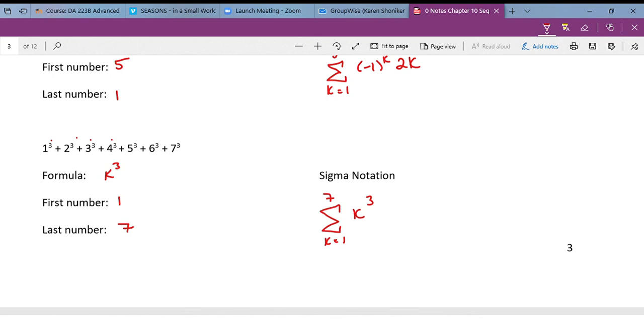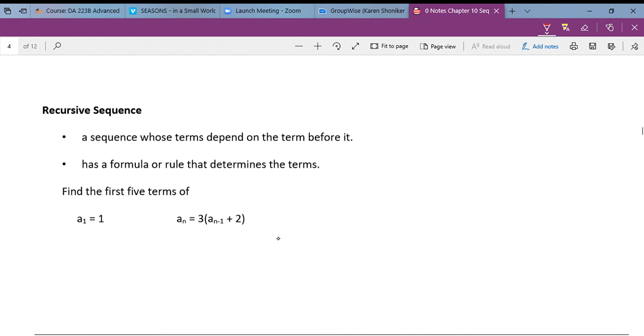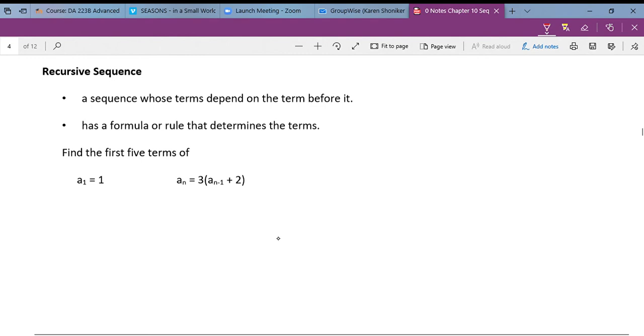All right. I was going to pause the video, but I'm noticing there's only one more page for this 10.1, so I think I'll just keep going. If you feel like you need a break or you want to pause, please feel free. But the last part of this is just another type of sequence. So we could have done this more in the sequence section, but I'm just following the pattern that the textbook did.